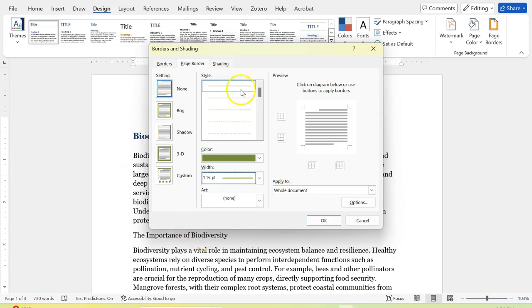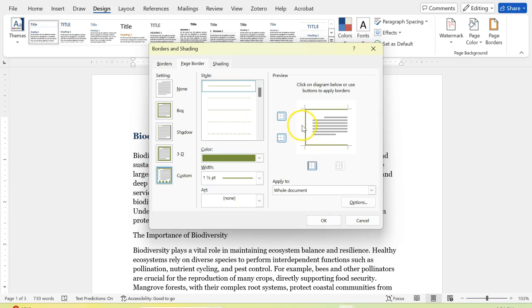Okay. And also you select header. You can select all of these in this preview. You can just select this one, that means you have a header, and this one, that means you have a footer. But you can also add a line on the right side and on the left side. So on all four sides you can choose them.